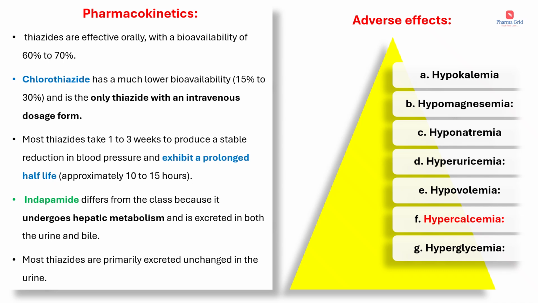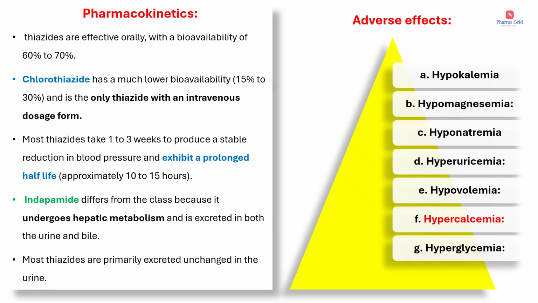Then hypomagnesemia, which means urinary loss of magnesium. Then hyponatremia. This may develop due to elevation of antidiuretic hormone as well as diminished diluting capacity of the kidney and increased thirst. Then hyperuricemia. So thiazides increase serum uric acid by decreasing the amount of acid excreted through competition in the organic acid secretory system. Being insoluble, this uric acid deposits in the joints and may precipitate a gouty attack in predisposed individuals. Therefore, thiazides should be used with caution in patients with gout or high levels of uric acid.